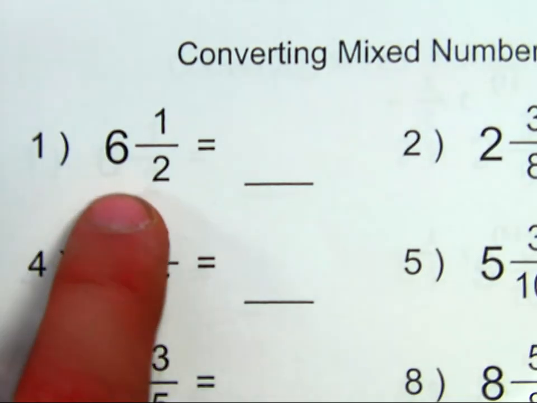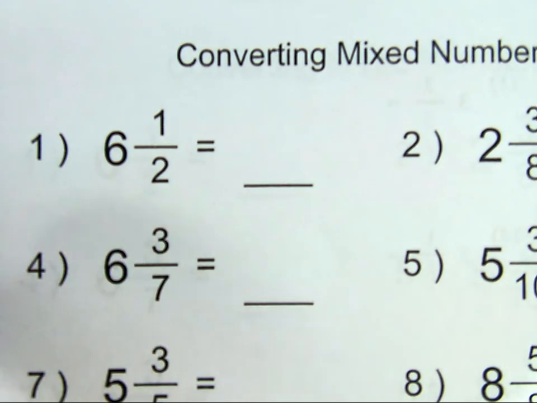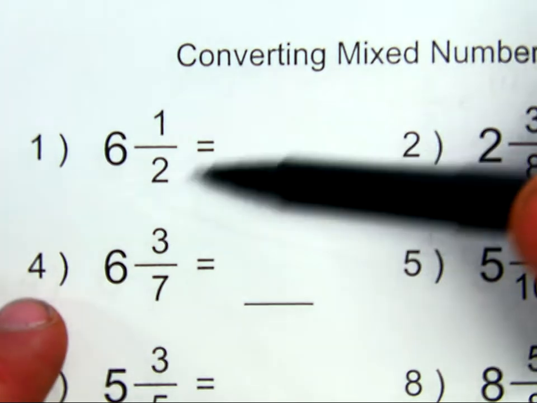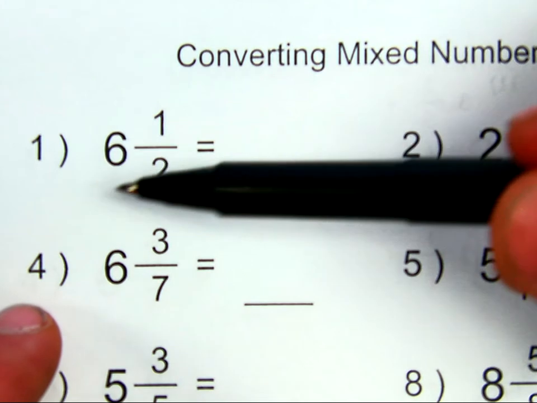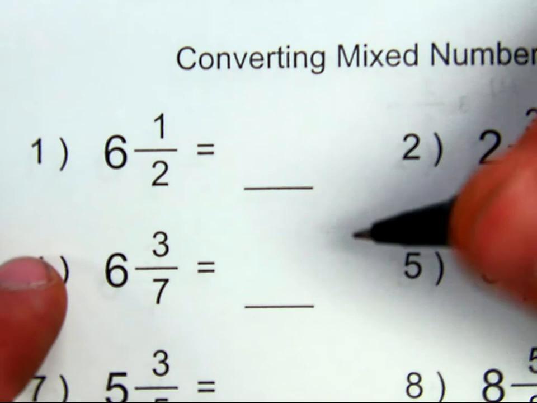Here, I have 6 and 1 half. I want to convert this into an improper fraction. You ask, why would you do that? Well, when you get to higher level stuff, like in algebra, they're not going to want to see mixed numbers. Mixed numbers are kind of useless in algebra. What they're going to want to see is improper fractions, because those you can work with really easily.